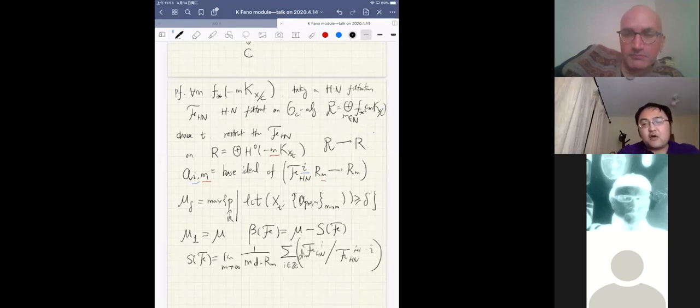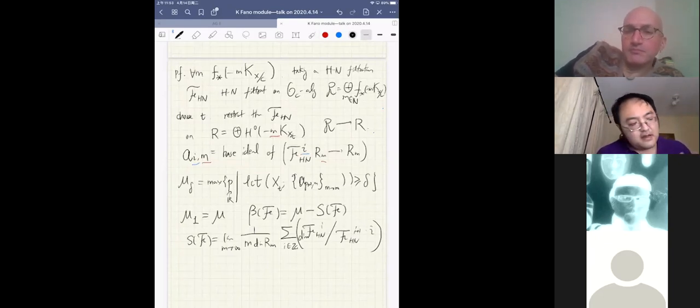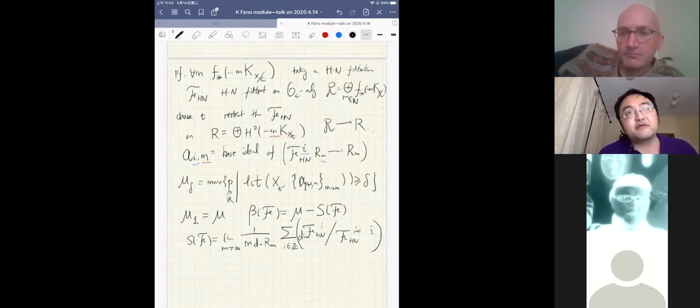So basically what I want to do here is define a beta invariant for filtration. As you probably still remember, in the Fujita-Li criterion, the upshot there is to define some invariant for a divisor such that the non-negativity of that invariant, which we call beta E, is equivalent to K semi-stability. A large part of the progress of K-stability theory is that we try to enlarge the domain of all kinds of invariants which we define. So particularly, I got a filtration, but I might look at a more general filtration, which only requires to be linearly bounded multiplicative, which our Hadamard-Schumann filtration certainly satisfies. So for this more general filtration, we want to define a beta.